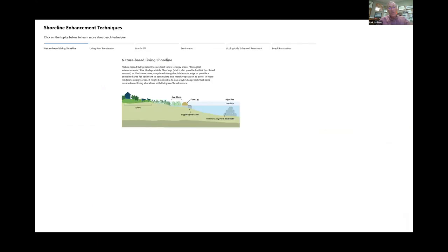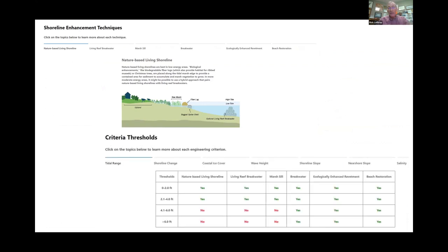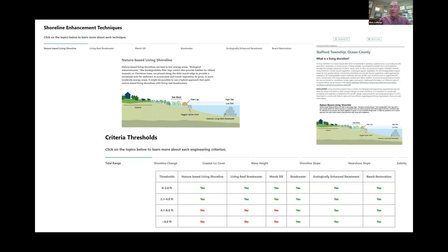And as part of the living shorelines, we have some graphics on different shoreline types. These are some of the criteria that were looked at in terms of evaluating the applicability of these different shoreline techniques. Again, this is based on Stevens' work. And then there's also what we call municipal summaries, where we've gone in and summarized a lot of this information by municipality. It provides graphics and tables and the like that have been extracted for each municipality, and those are available to download.